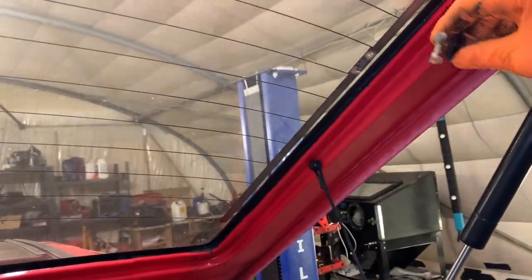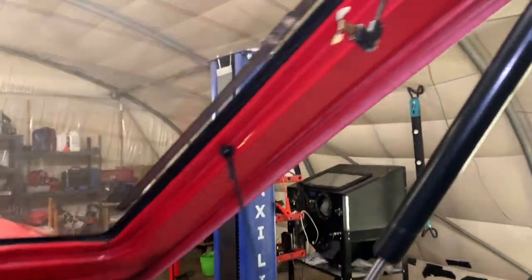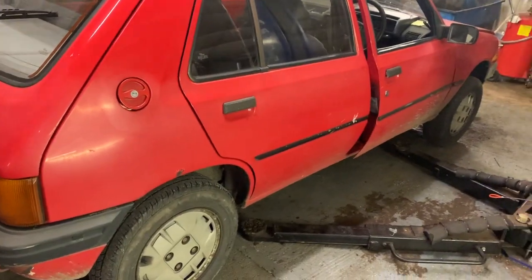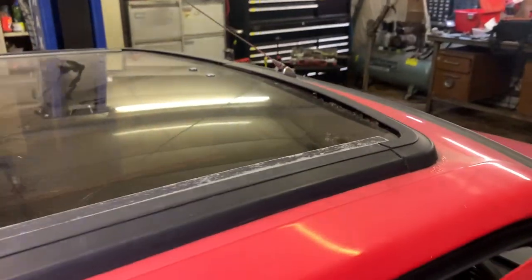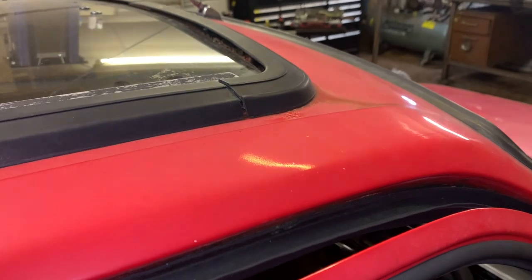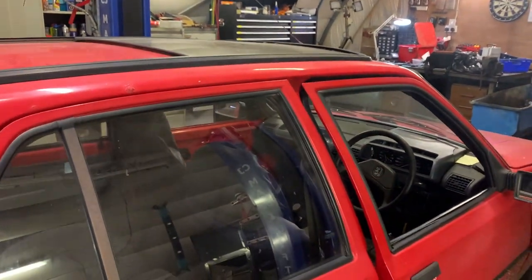The rear window is probably not going to work — the connection has fallen off. There are a few bits of rust around the boot lid, but it won't be going out in the winter anymore so it shouldn't spread. There are a few bits up around the roof. The sunroof's not opening and I don't know what's lurking in there. It would be nice to get a roof skin off a non-sunroof model and remove the sunroof, although they were a nice sunroof when they did work. The glass panel's on the outside so it doesn't rob any headroom.